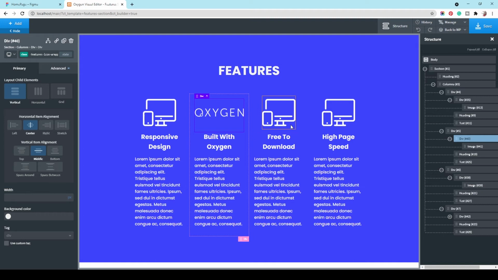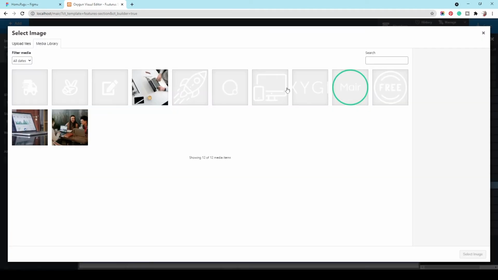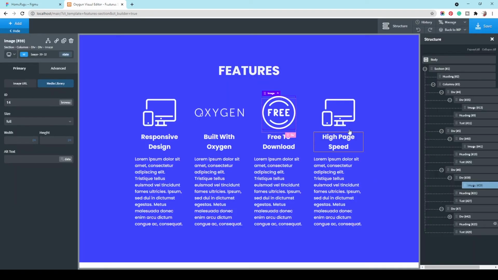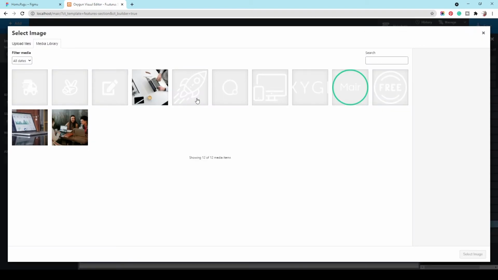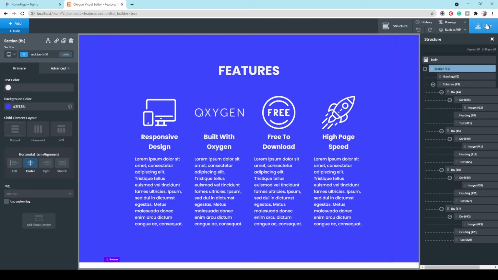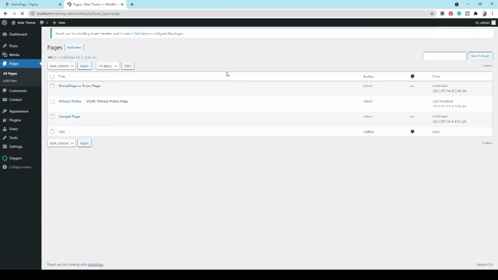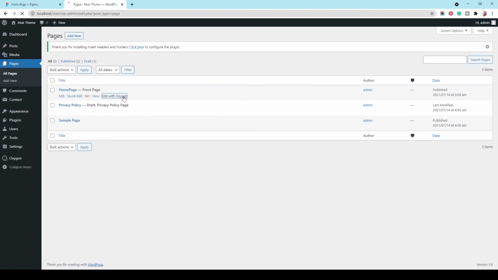Okay, let's change this image as well to the free circle, and this one will be the rocket. Okay, let's save that and go back to our home page. Edit with Oxygen.